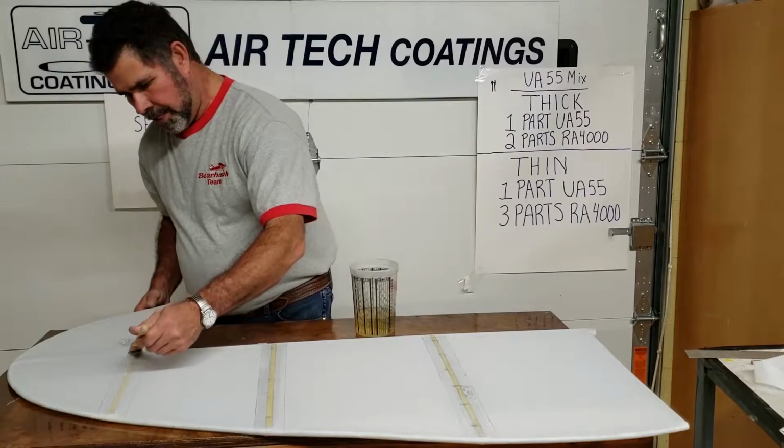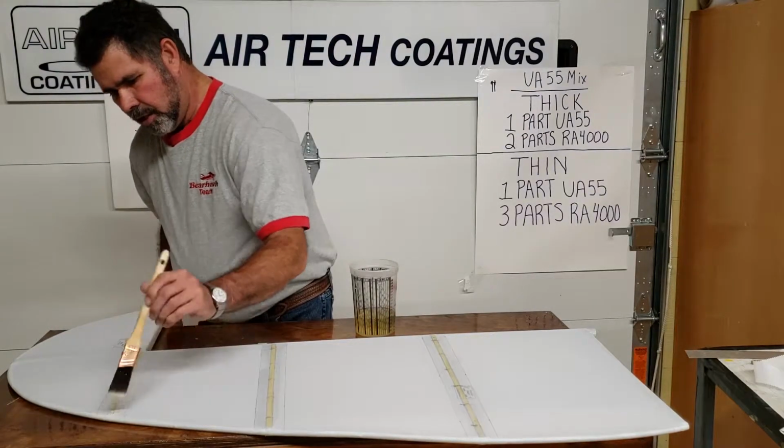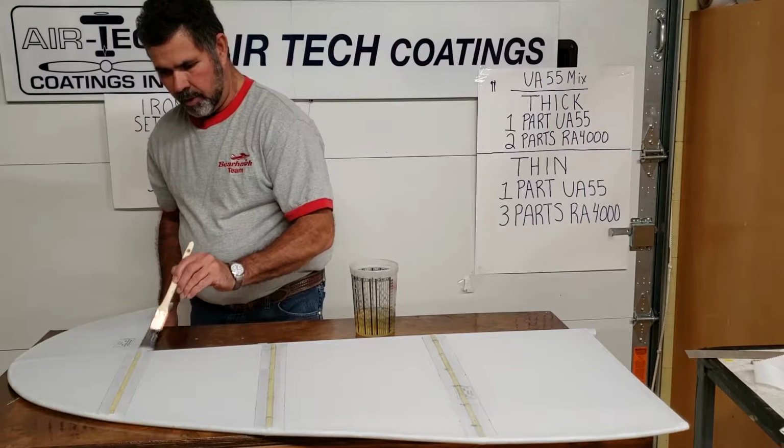So lay your one layer of thin glue on all of your tape lines. Wait till it dries, and if it's a warm day, it's going to just happen really fast.